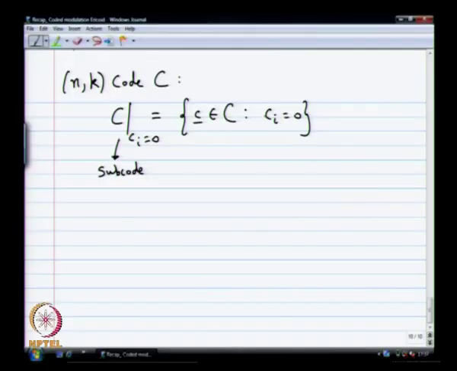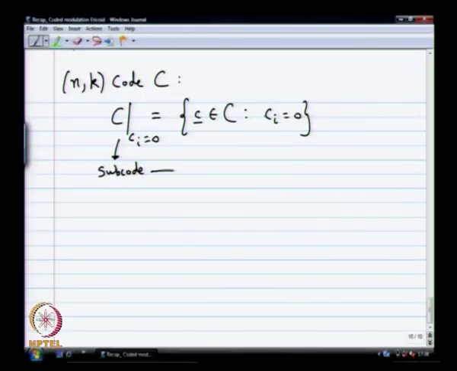I mean, you should not do that. So if you assume that your code is such that no one position remains 0 all the time, then the dimension of this guy will be equal to k minus 1. You can prove it, it's not very hard to prove. Think about how you might want to prove it. There is a problem like this in the tutorial also, okay, which has a solution, so you can check that. So the dimension of this subcode equals k minus 1 under some very mild assumptions. Okay, so what is the mild assumptions on code?